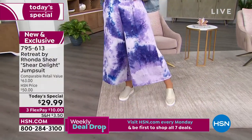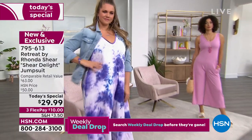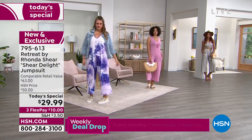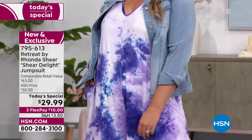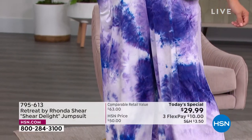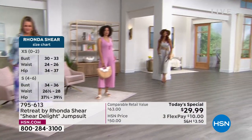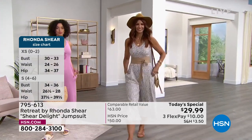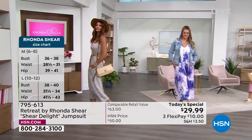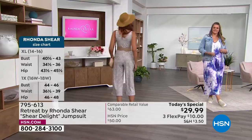When you think about hot weather, whether you're in a humid climate or in the dry desert, whether you're going to Vegas, and if you go to Vegas, I'm telling you, it's going to be super hot. You want something that's going to be airy. Maybe shorts are not your thing. Maybe dresses are not your thing. But what your thing is comfort. Maybe it's more of a lounge feel. Lounge is here to stay. We are not going back to uncomfortable. You want something that you can literally do everything in. That's what this jumpsuit is.